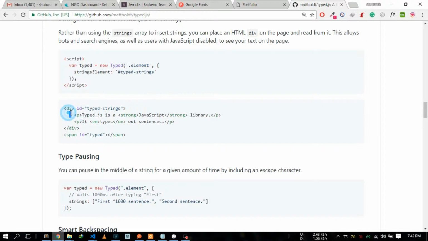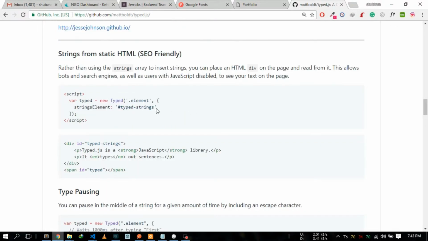This portion says which string I need to type, and this portion says where I need to type it. So the slight documentation mistake is, I don't know how they just ignored it, or nobody told them that this is a mistake. The mistake is, instead of element, it should be typed, or if you want to keep it as an element, then you have to use a tag in your HTML that will have a class of element instead of ID of typed. So hopefully you get the sense, and this is what I used.